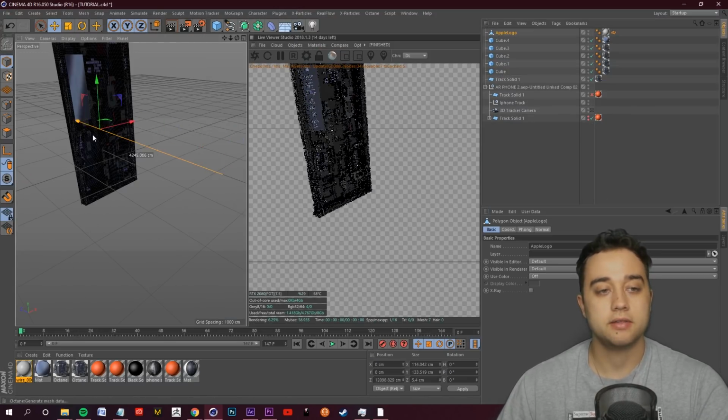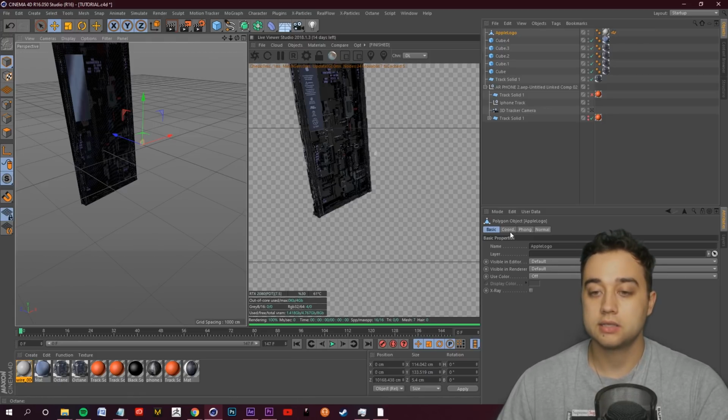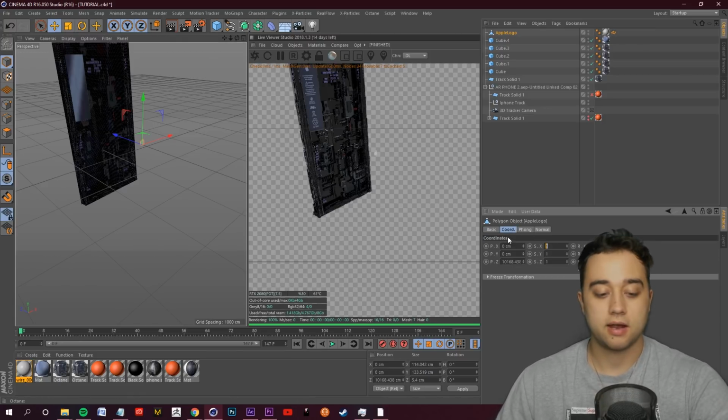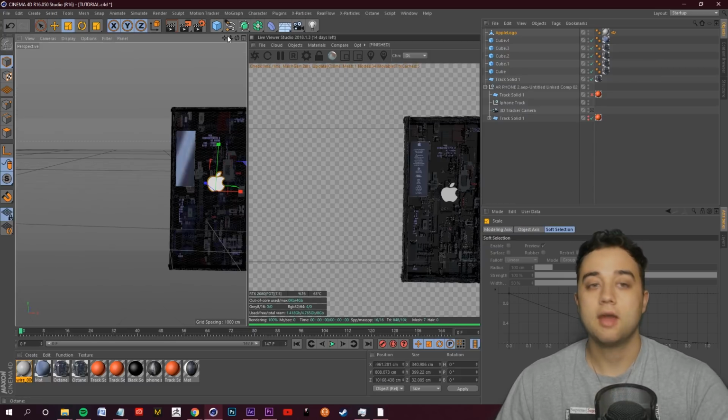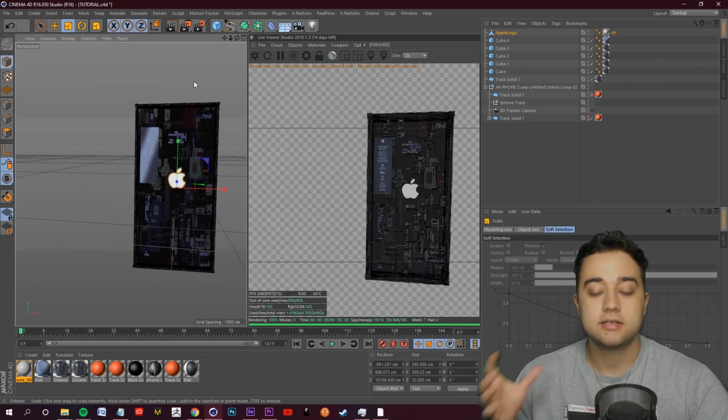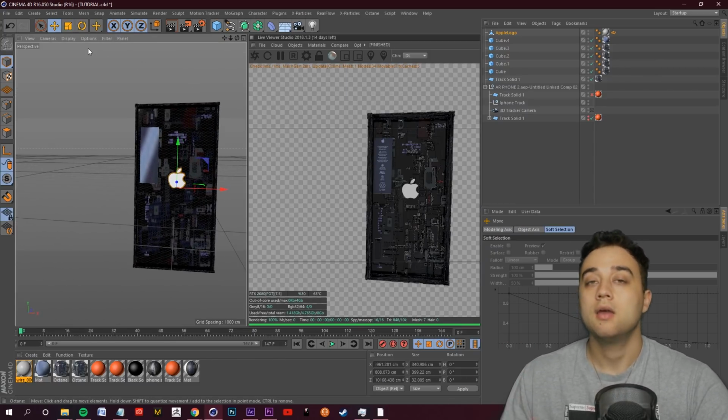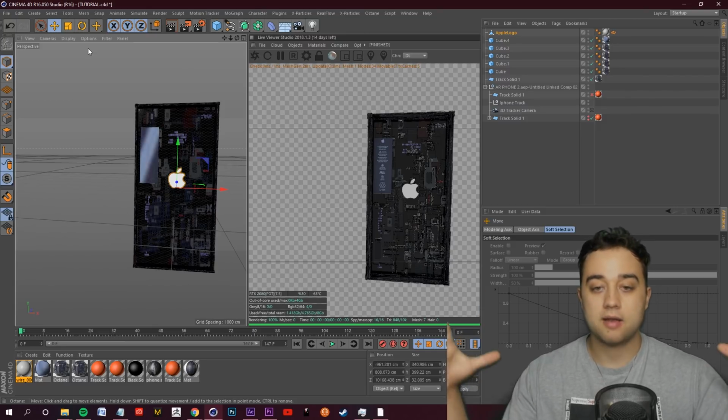Pretty small compared to everything. So we click Coordinates here, and I'm going to make this 5 for everything, and that's fine for now. We're going to talk about adding the light, textures, doing all the texturing and the lighting a little bit later. Right now, let's just talk about getting everything in here.